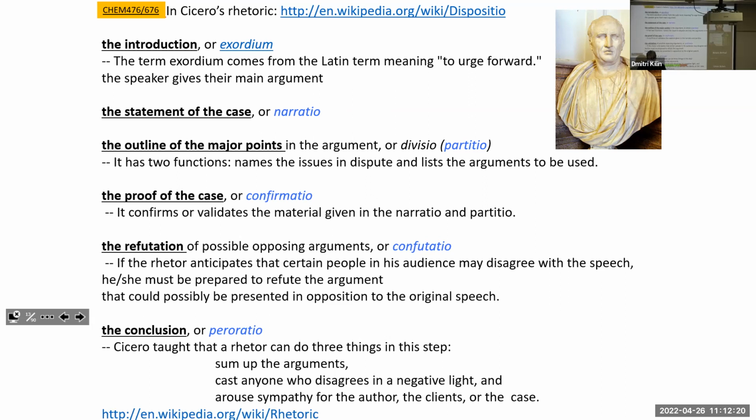Okay, so Hadassah already practiced Latin. Next is Amara. Amara, would you please read the first word in blue? Exordium. Okay, yeah, thank you. Hadassah can make corrections if the translation to English is not exact or far from the meaning, but according to Wikipedia, this word means "forward," and it corresponds to the abstract in modern scientific papers. So it summarizes the main reason for the reader to continue looking at the poster, reading the paper, or listening to the talk, and it summarizes the main finding in a pleasant, funny form, maybe giving a motivation for who is getting benefit. So something that is short enough, but can keep the audience watching or reading the rest of the material.